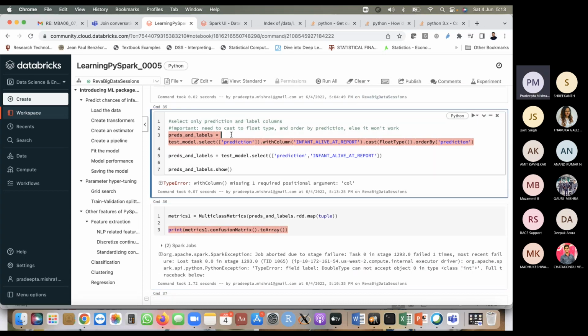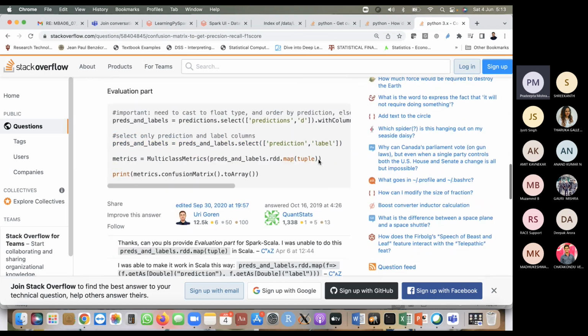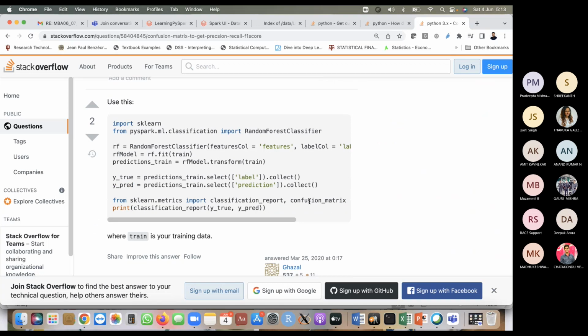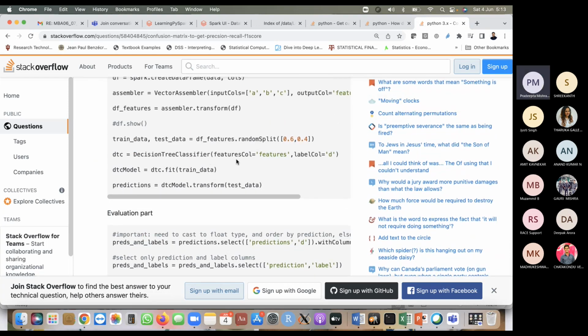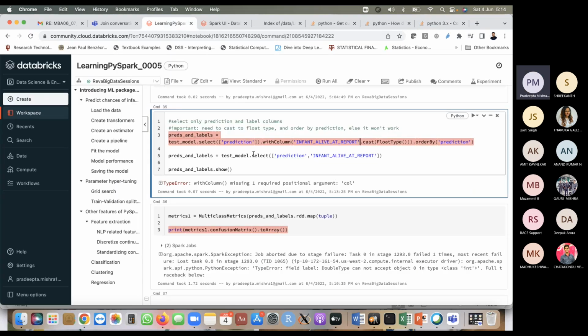There's something wrong in this. Okay, I can share this link or maybe just do a little bit of research on this to figure out. This is scikit-learn, which is not required. PySpark one is required. You do a prediction, you get label column as D. This is featured. Okay, so the label column needs to be changed. So the D is nothing but the label column. Predictions. This is the D part of it.